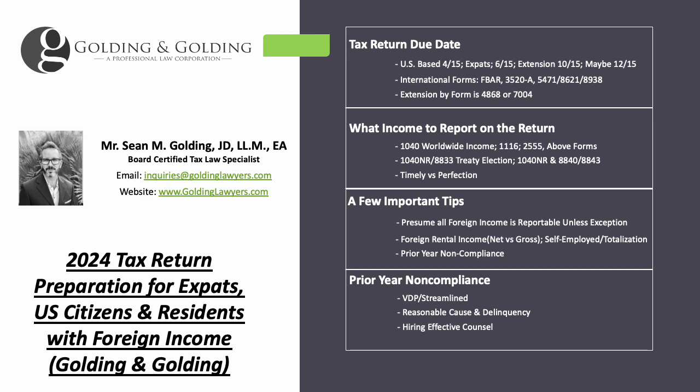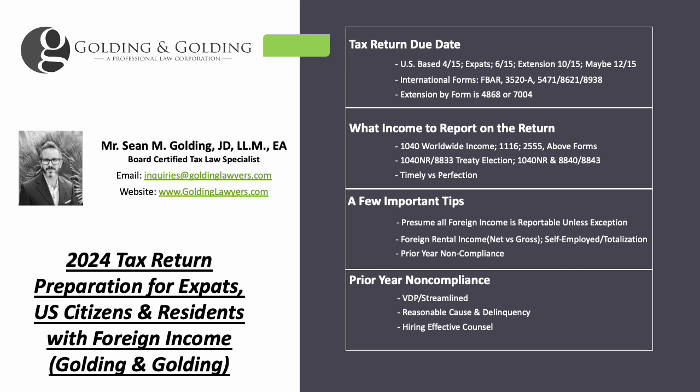Let's start with the tax return due date, right? You're a U.S. person, you file a Form 1040. Your tax return is typically filed on April 15th. Some years it changes, like the 16th or the 17th, depending on what day it falls, but typically April 15th. If you're an expat foreign resident, then you generally have until June. It's an automatic 2-month extension, and you don't have to request an extension. You don't have to file a 4868 or anything.